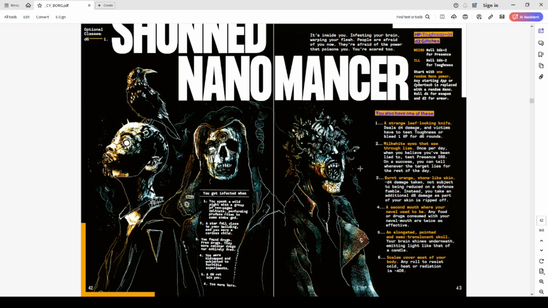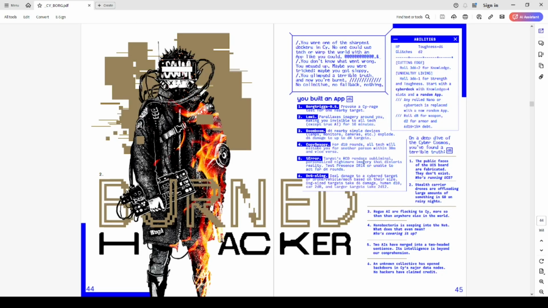I don't want to show all of these because I do want you to buy the product. Give it a shot. Your Burned Hacker. This is Case from Neuromancer. It's implied but never outright stated that hackers have to work in a commune. They have to work as part of a community. So if you're a burned hacker, then that means you've been kicked out of your community. People don't want to talk to you, and you've got to work with the punks.